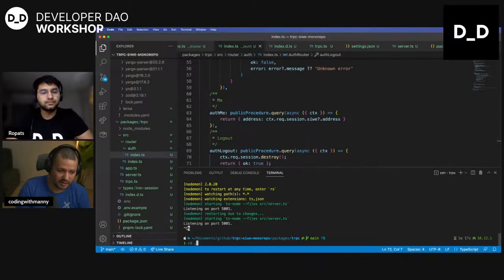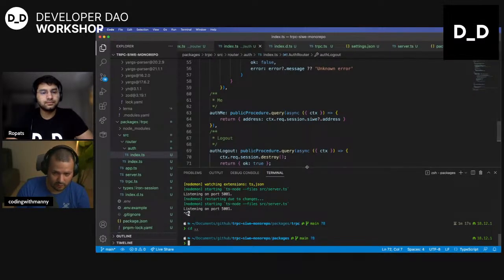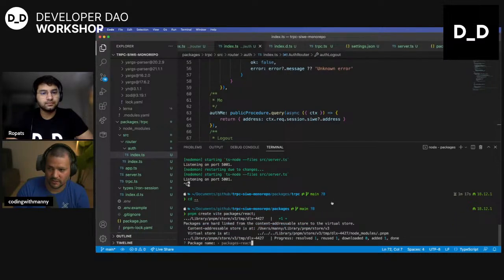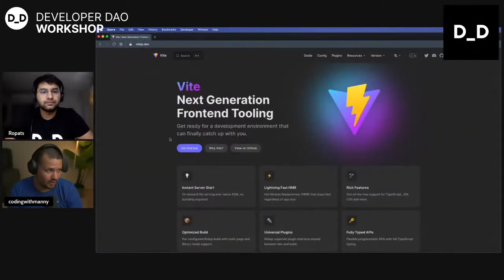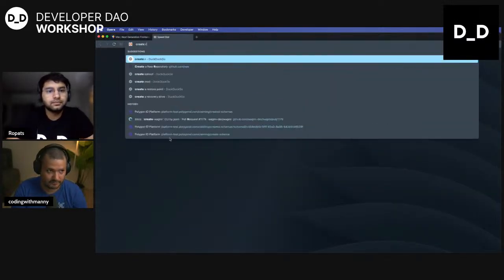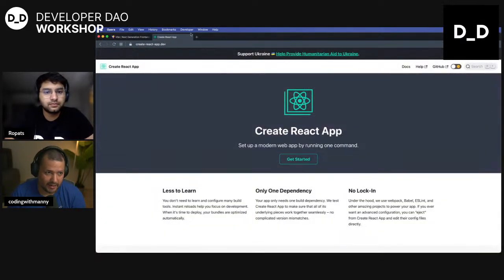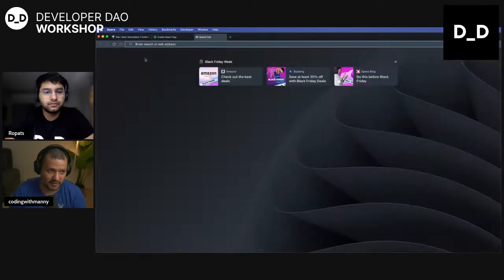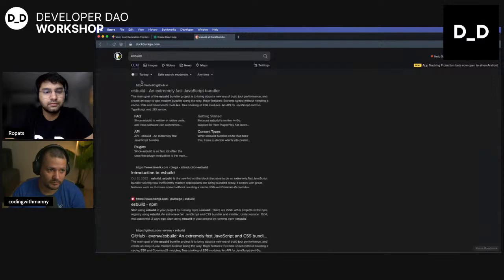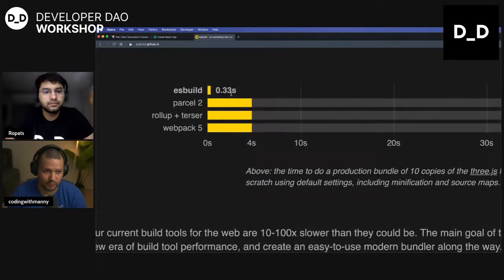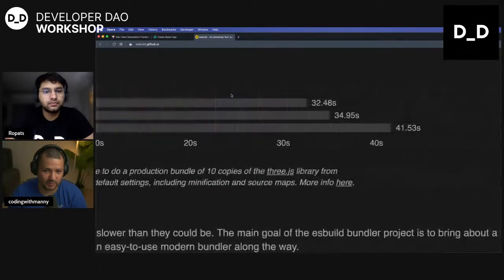So next thing, I'm going to create a new folder using Vite. If you are unfamiliar with Vite, it is a front-end framework, basically, or scaffolded application, almost like Create React App. If you're not familiar with Create React App, it's a scaffolded application, but this is using Webpack, and ViteJS is using ESBuild. And if you don't know, ESBuild is a bundler which is much faster than Webpack. You can see 0.33 seconds for bundling things as opposed to 41 seconds.